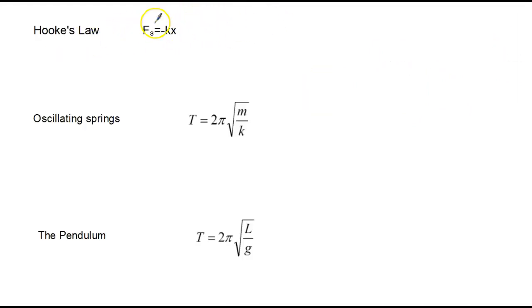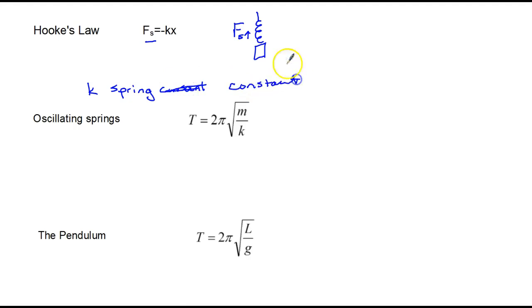Hooke's law, speaking of springs. Hooke's law says that if I have a spring and I hang a mass from that spring, then the force that the spring exerts, now Fs is the force that the spring is exerting upward on that mass, is equal to minus kx, where k is what we call the spring constant. We knew that from the energy unit. K is the spring constant, S-P-R-I-N-G constant. I didn't spell that right, there we go, sorry. K is the spring constant and x is the displacement.